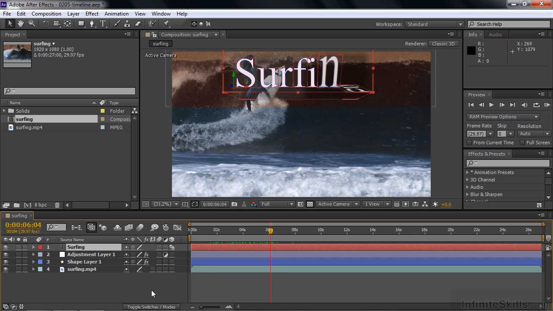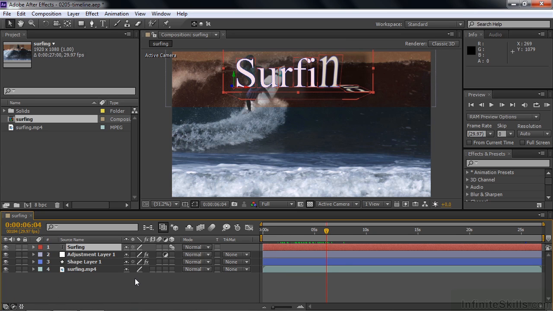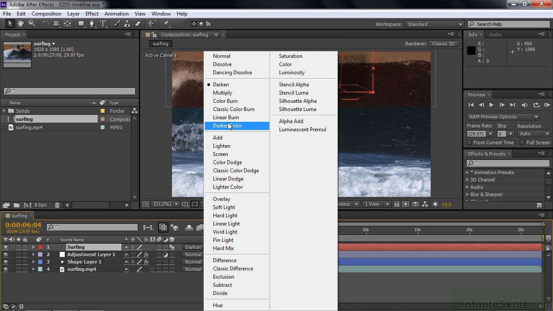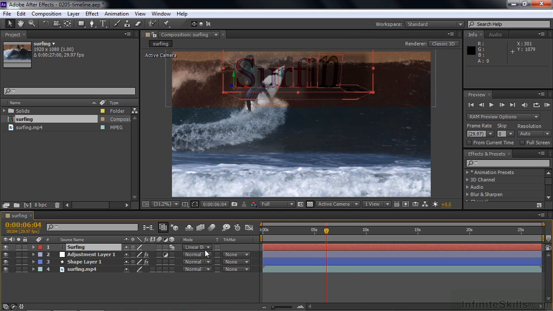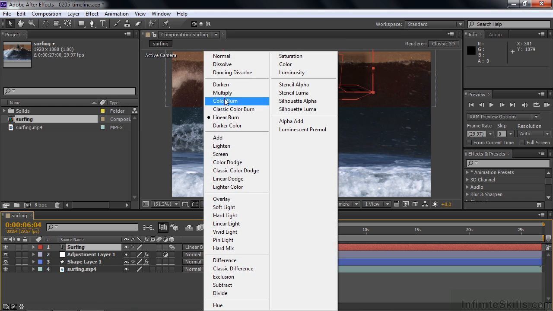There are a few more things I want to show you. If I go over here, I can click on this button that says expand or collapse the transfer controls pane. Not really totally clear why this would be called transfer controls, because this is a blending mode where you blend two different layers together. So for example, we could blend the white letters here with the orange beneath them and other layers below that. Change different blending modes and things look different. There you go. I'll go back to normal.